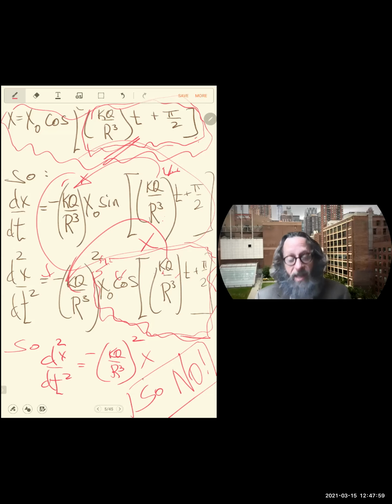We could still do it. Now I want to tell you that KQ over R cubed, I'm not just putting things together to be obnoxious and come up with some different combination. The truth is that's physics. Nothing in here is just for show, it's all physics. That is a different harmonic oscillator that we're going to see soon that has to do with a sphere, whether it's a sphere of mass or a sphere of charge. That's a real thing. It happens to be a sphere of charge because it's Q, but everything in this test is a real thing from somewhere.